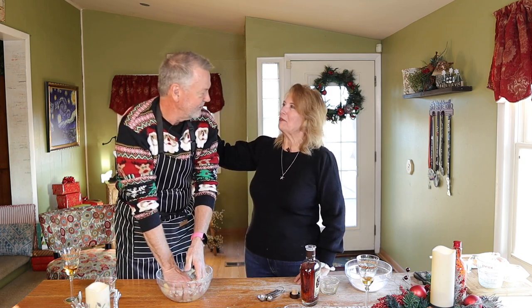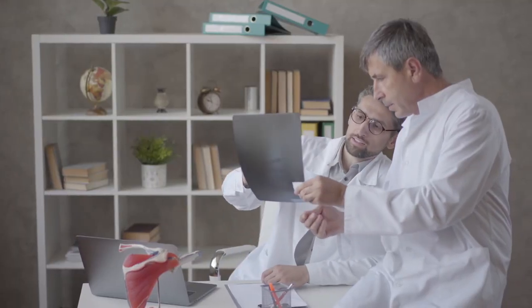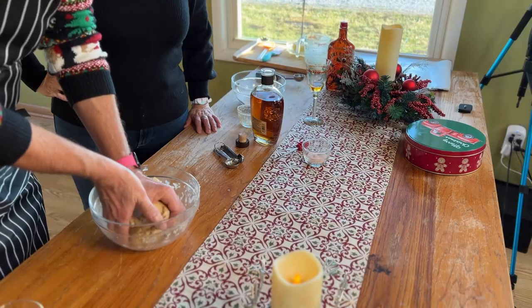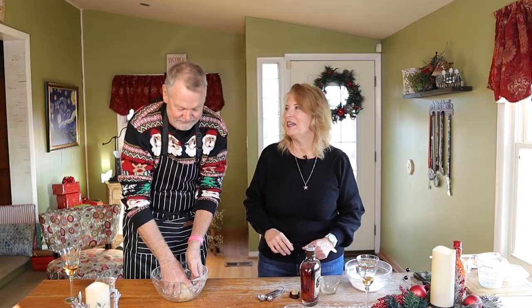Every time I sat down after that for a month, I don't think your tailbone's ever been the same, has it? You know, we recovered, but it took a long time. And I'm sure if they x-rayed it, they'd be like, ooh, how did you break your tailbone and your lower back bones? Oh, my gosh. It hurt so bad. Well, you're better now. That's not a real happy story, is it? Oh, it's no big deal.